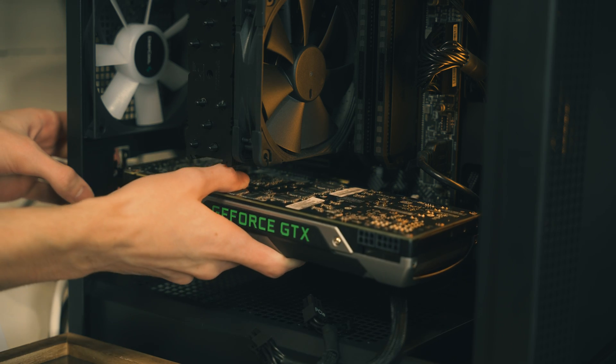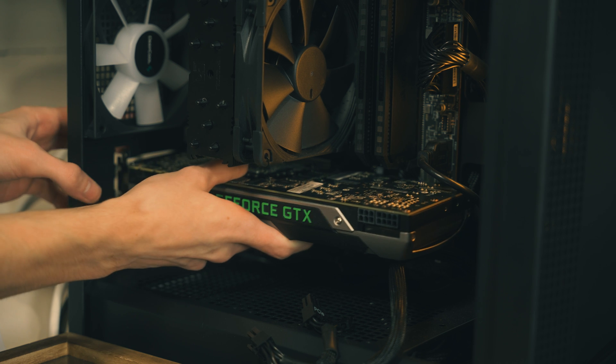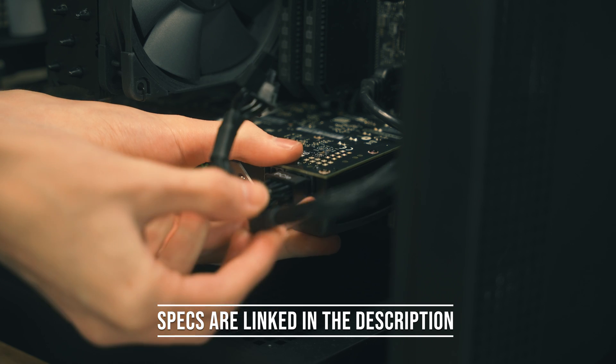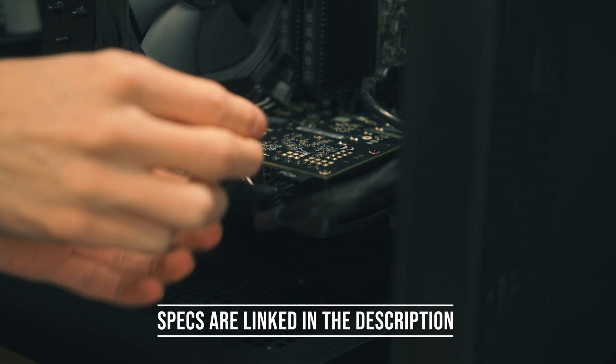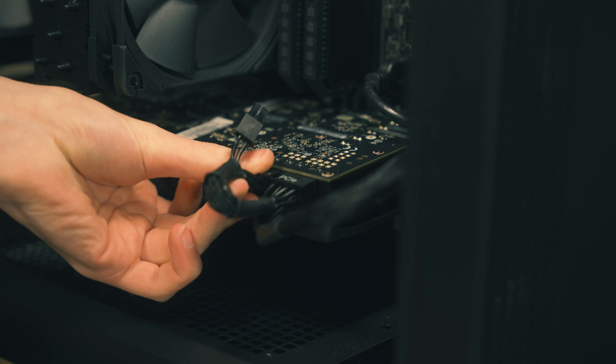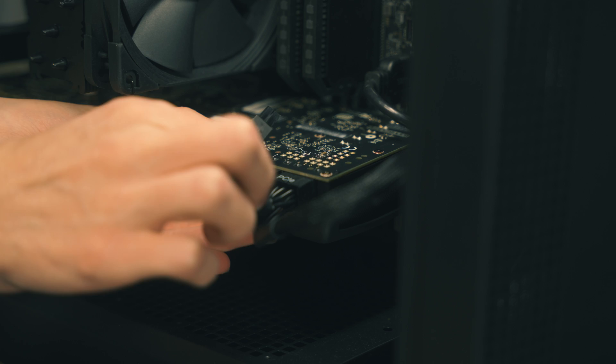I want to see how this Titan gets on in 2024 so I've put it into my GPU test bench which has an Intel Core i5-12400F, 32 gigabytes of dual rank dual channel DDR4 memory, an MSI B660-A Pro motherboard and a 1TB NVMe Gen4 SSD. All testing has been done at 1080p today as that is the absolute highest resolution I'd recommend with this graphics card, and it's been left at its stock out of the box settings.